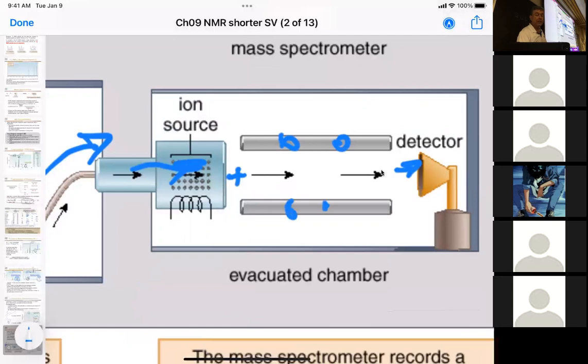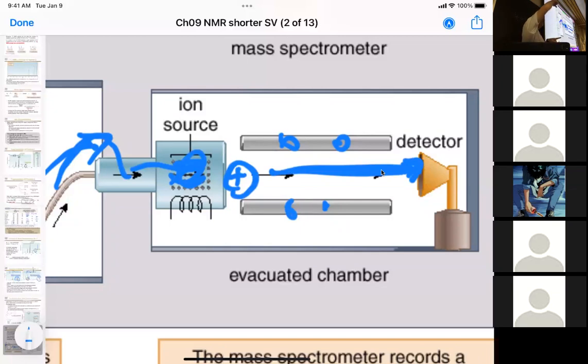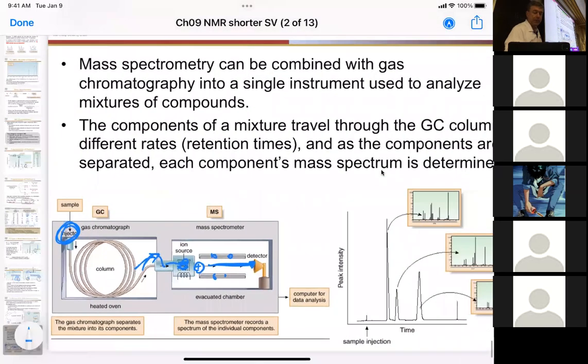Then when the next piece comes through, it gets ionized, and it has a single peak. So you'll have one peak on the chromatogram for each boiling point difference, and you'll have the molecular ion peak for each. And so you can tell, oh, this one's 72, this one's 85. So my first one is this compound, my second one is this compound. That's another great way to use mass spectrometry to help us. Okay, questions on that? Okay, that's the end of chapter 9.